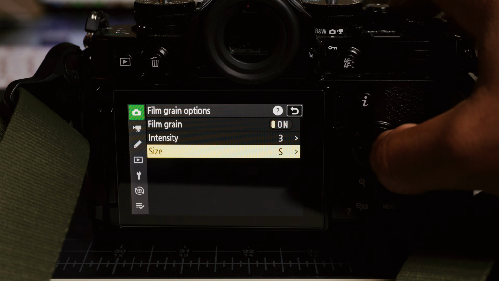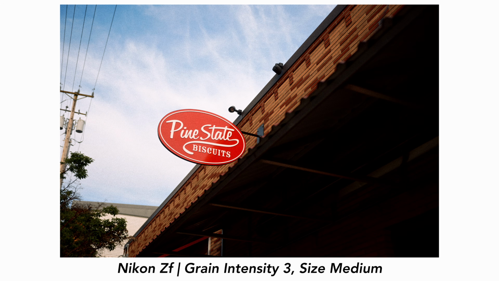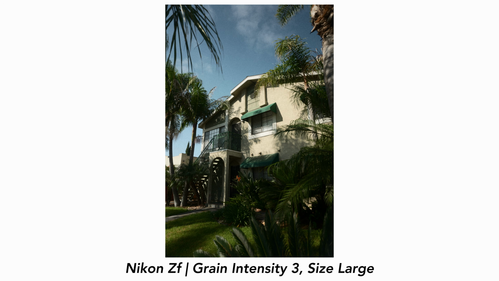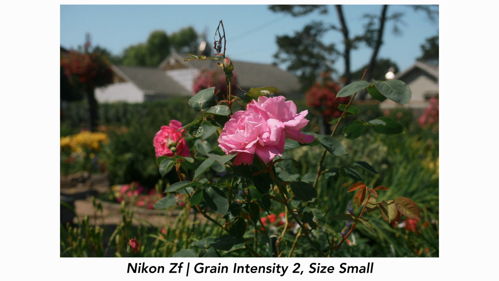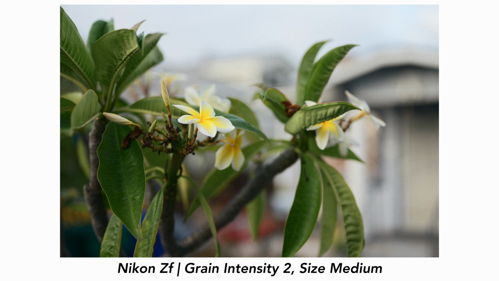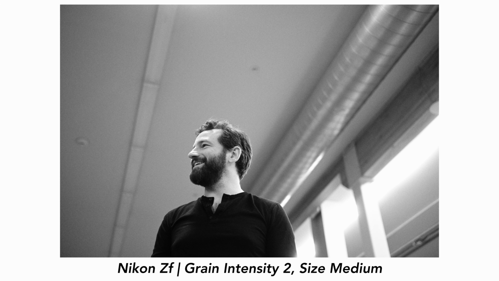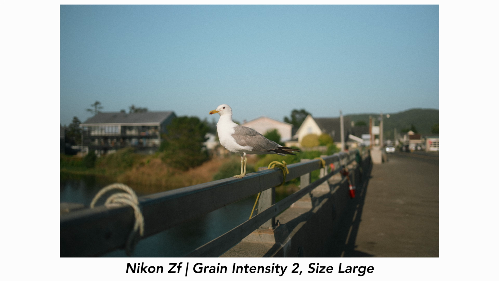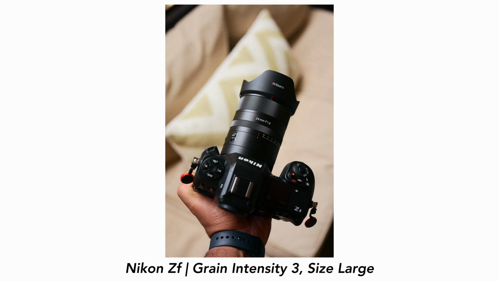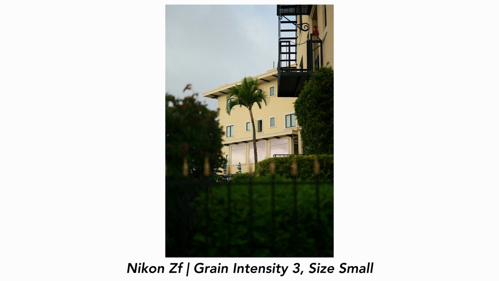More important though, how do you think it looks? I can hear the purists out there saying grain alone doesn't make an image look like film, but I do think that it adds a finishing touch to photos straight out of the camera that allows them to feel more authentic. The sweet spot for me in the few photos I've applied it to has been 2 or 3 in terms of grain intensity, but I'm still figuring out which size I like best. And honestly, since most of my straight out of camera photos usually only go as far as social media, a lot will probably depend on how they look there as well.